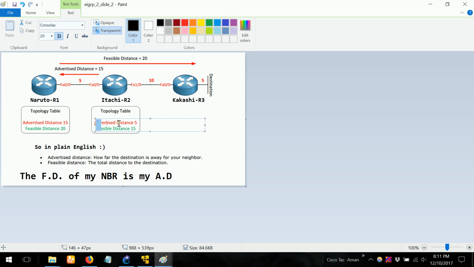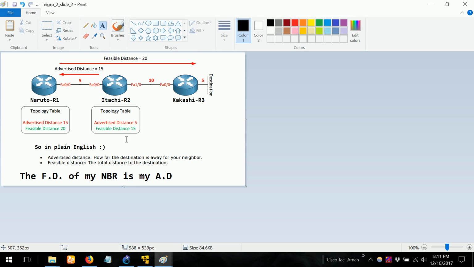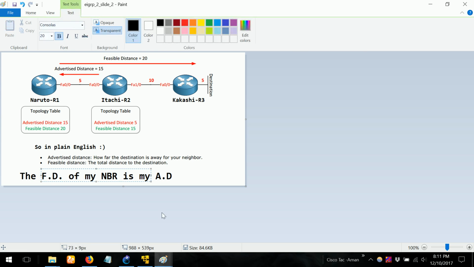So depending on these things, what is my AD value? I have received 2 routes from 2 different directions, and both will be telling me some other advertised distance. One guy is telling me 3000 AD, another guy is telling me 4000 AD value. So whichever distance is obviously smaller, I will believe that. If someone is telling me the AD of 3000, I will take that over 4000, and I will use that path, and using that AD I will calculate my total feasible distance.